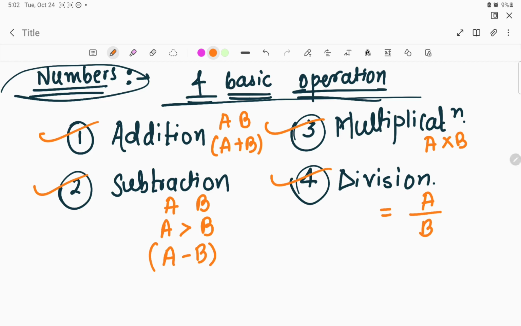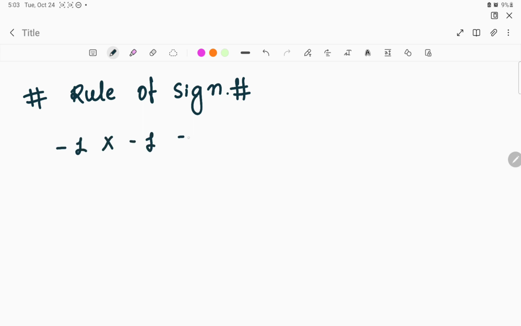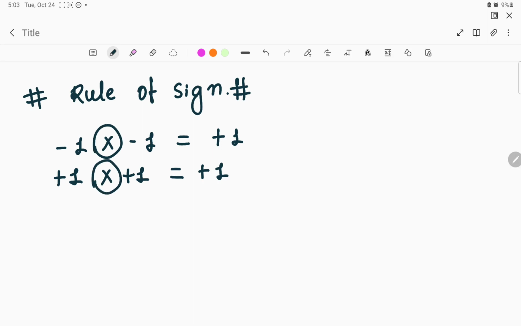Whenever we are doing these operations, there are some important rules of sign that every student must know. So we'll talk about the rule of sign. What does it mean? The product of any two terms with like signs is positive, and the product of two unlike terms is negative. Look here now. The product of -1 into -1 will give you +1. The product of +1 into +1 will give you +1 only. If I am not writing anything here, it means the sign is positive. We are talking about the product sign. Please remember this. And excluding this, if I am talking about -1 into +1, these are two unlike signs.